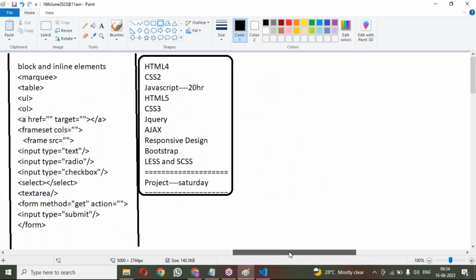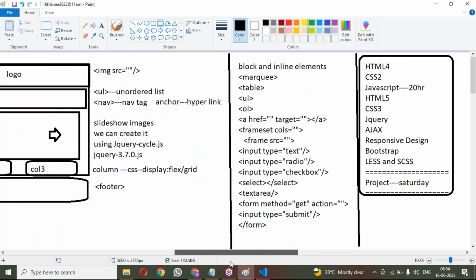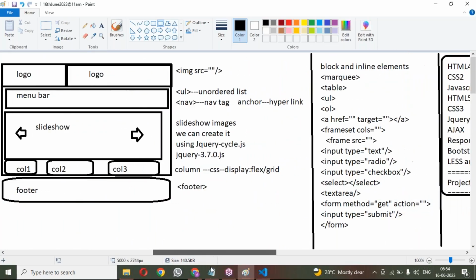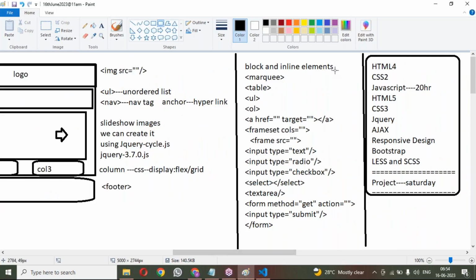Up to now, whatever we discussed all comes under paired and unpaired tags only. In the next session, I'll go for block and inline. Two tags each day we will cover: table tag and marquee tag one day, UL tag and OL tag one day, anchor tag and print set one day. Like that, we'll continue one by one. All HTML tags will be discussed completely. After that, we'll start the CSS topic. Like that, I'll continue my classes.